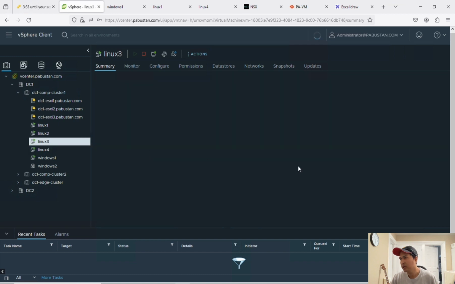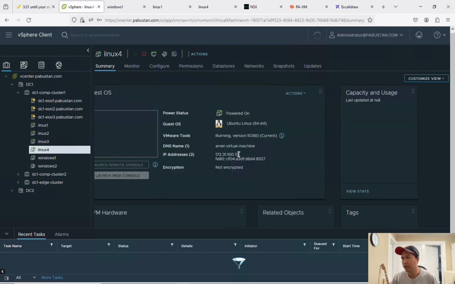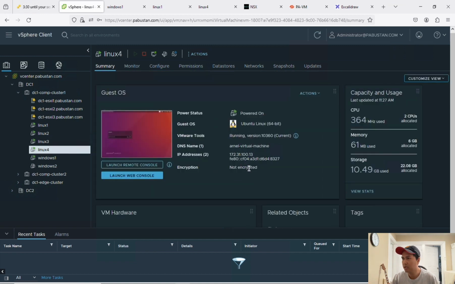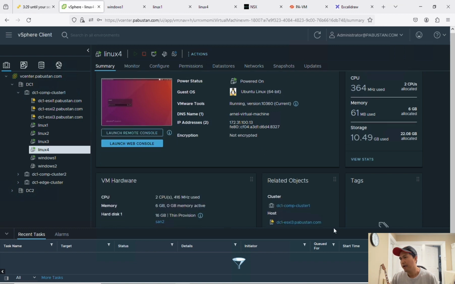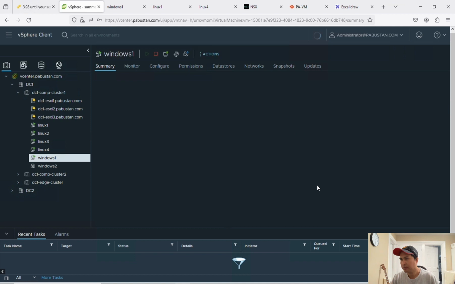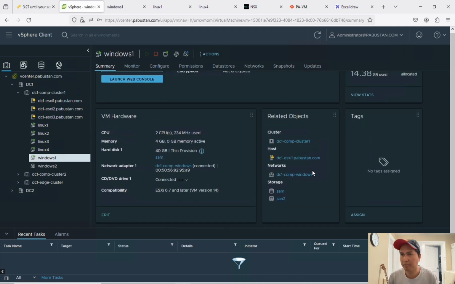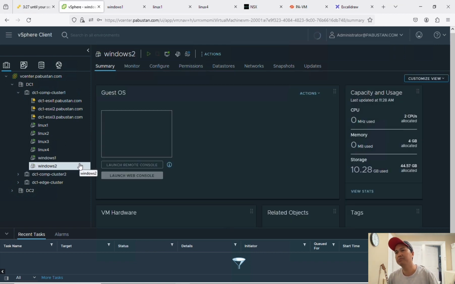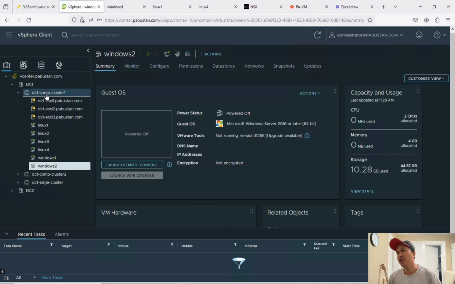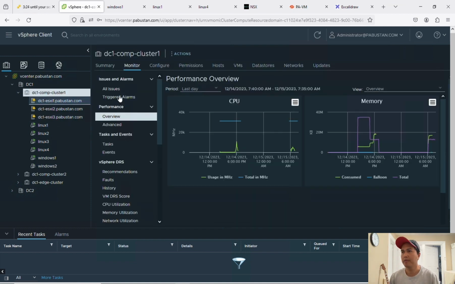Linux 3 is hosted on host number 2. Okay, and this Linux box is hosted in ESXi number 3, and the Windows, okay, in ESXi number 1, and so on. So we have a total of 6 VMs in these 3 ESXi hosts and 1 cluster.